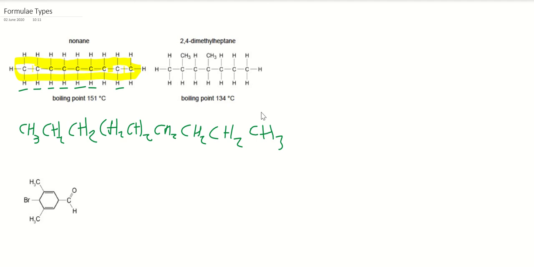And this is where skeletal comes in. Now, skeletal formula, basically, allows you to do everything really quick, because all you do is draw in the bonds between carbon atoms, and instead of drawing C every time, because most organic molecules are loads of carbon and loads of hydrogen, you basically don't draw in the letters C and H, but you draw in correct numbers of bonds, i.e. single versus double versus triple, etc. And you draw in any other atoms that are not carbon or hydrogen bonded to a carbon. So actually you do put in hydrogen atoms if they're bonded to something that isn't carbon. For example, alcohols, you'll draw the OH in.